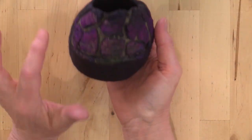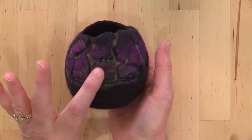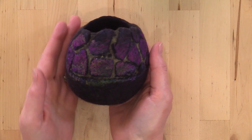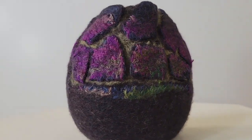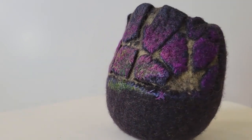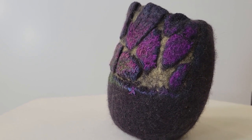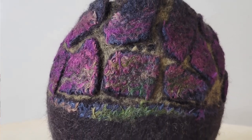I'm really happy with the outcome of the cracked mud vessel. I love the size of it — that I can just hold it in my hands. I'm really pleased with the color that we achieved using the silky paper. I think it feels like it's well finished, well felted, and I'll possibly just shape the bottom just a little bit more so that it stands a little less wobbly. But otherwise, I'm quite pleased with the vessel.